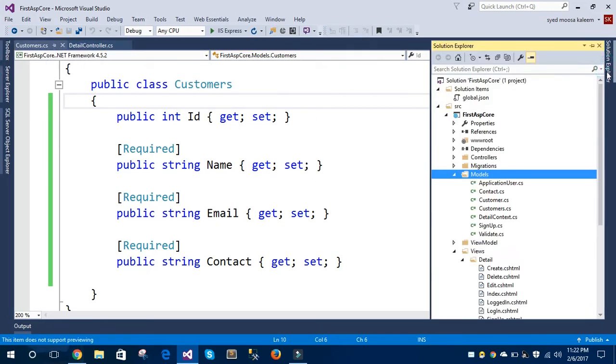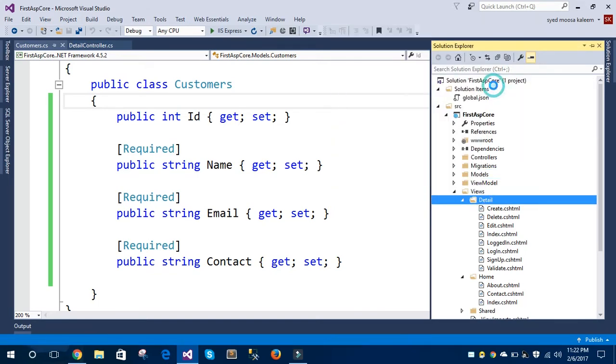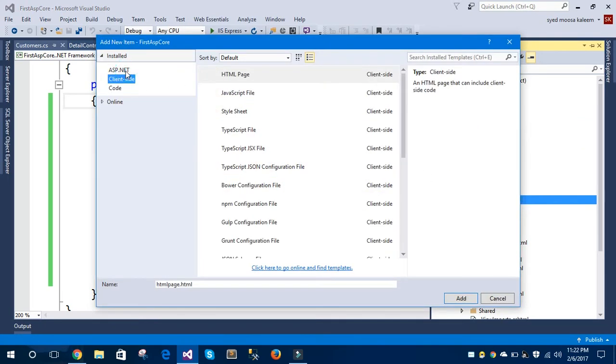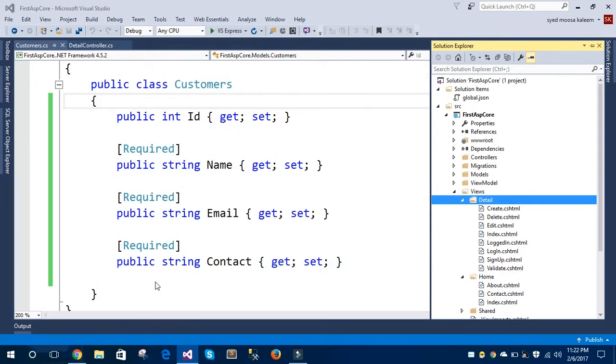In the Views folder, here I would like to create a view for the customers. MVC view page. I would like to give the name of the view page as customers.cshtml.